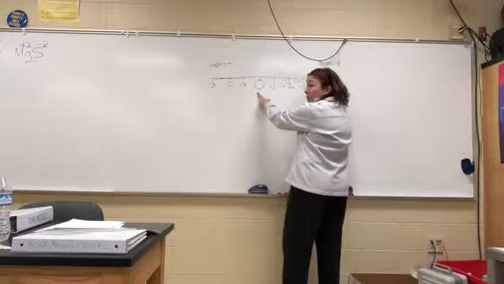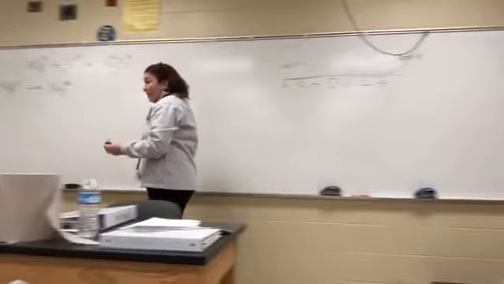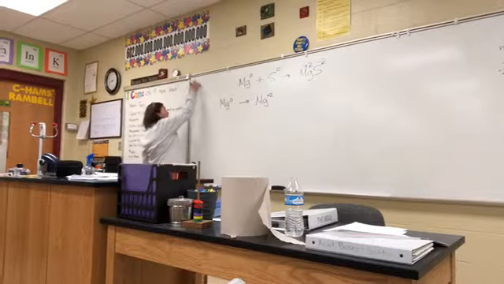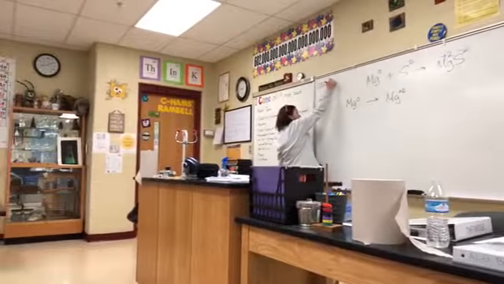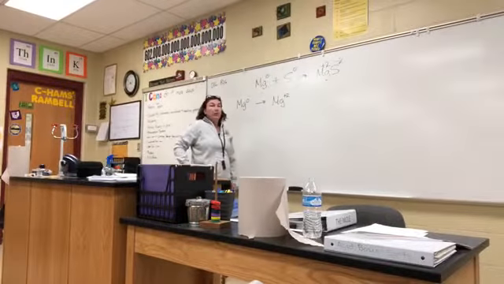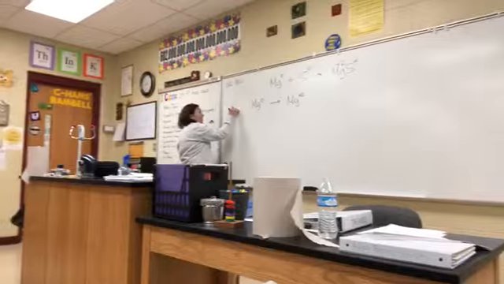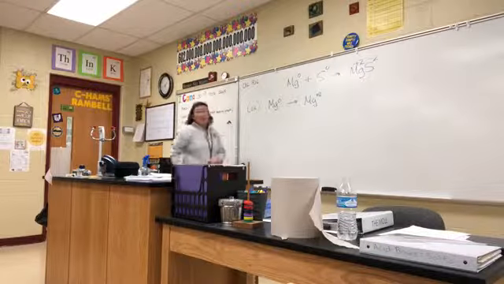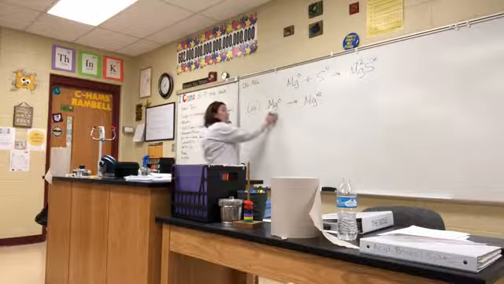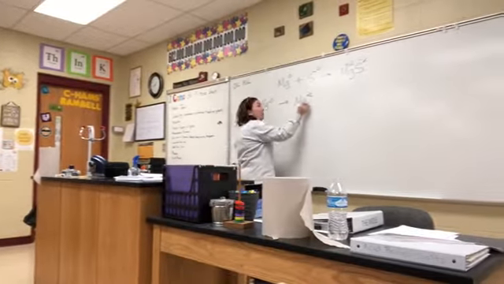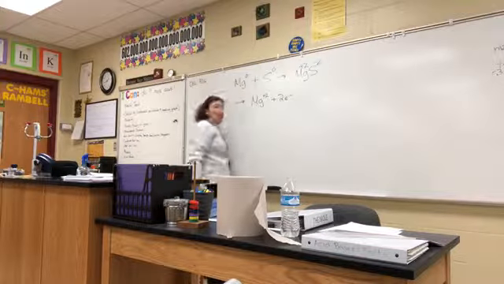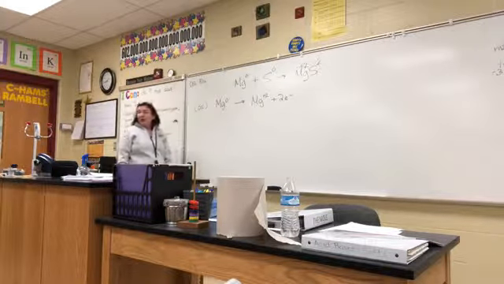I'm losing electrons, okay? So what do I call it when you lose electrons? Oil rig. So this is oxidation or reduction? This is oxidation. This is being oxidized. It is losing electrons. How do you write it? You write magnesium, arrow, Mg plus 2, plus the 2 electrons you lost. That's called a half reaction.